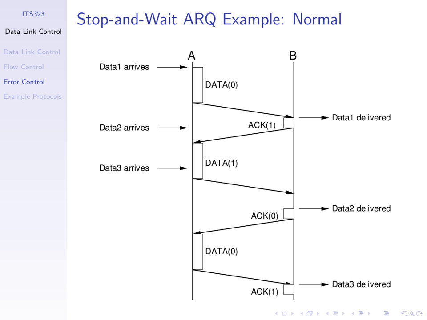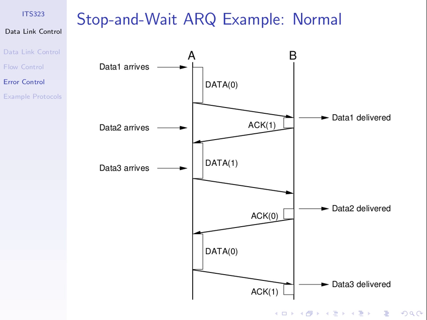The first thing to notice, if you compared it to the stop and wait flow control protocol, with stop and wait ARQ, we include sequence numbers. Our data has a sequence number. We saw with sliding window we needed a sequence number, like 0 through to 3, 0 through to 7. But with stop and wait flow control, we didn't have a sequence number. It wasn't needed. But we do need it here. In fact, we need a 1-bit sequence number.